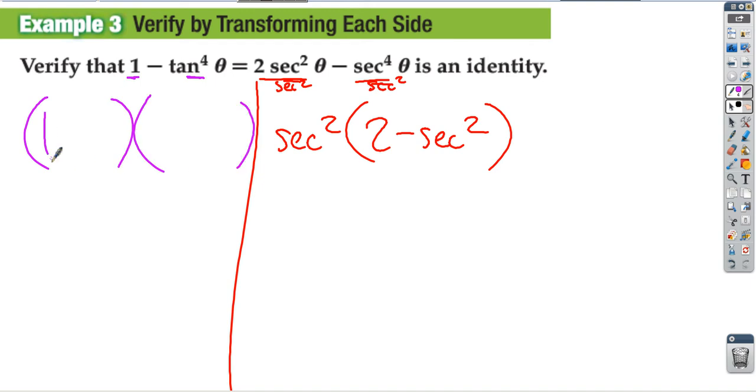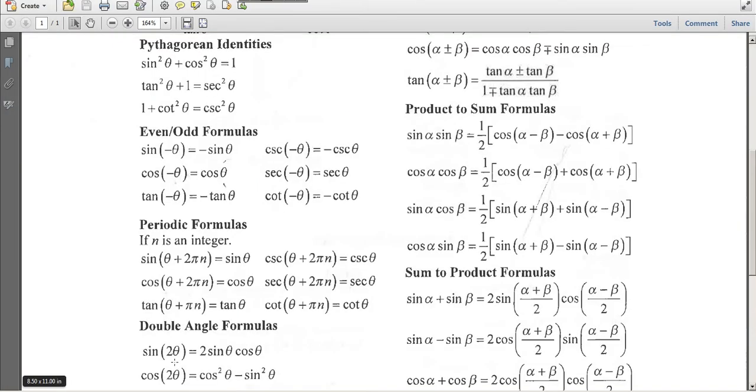So 1 times 1 gives us the 1. What did you square to get tan to the 4th? You must have squared tan squared. And then one of these will be plus, and one of them will be minus. Another strategy on our sheet is try to make well-known identities appear. And there is a well-known identity for this. 1 plus tan squared, or tan squared plus 1, that equals sec squared.